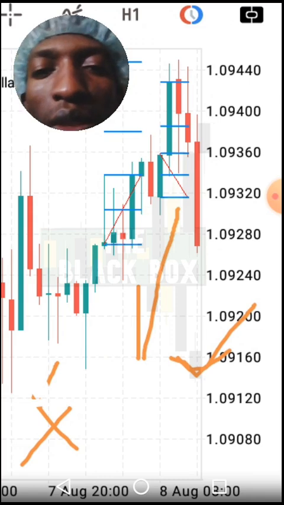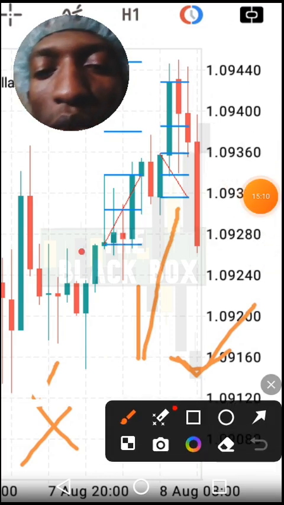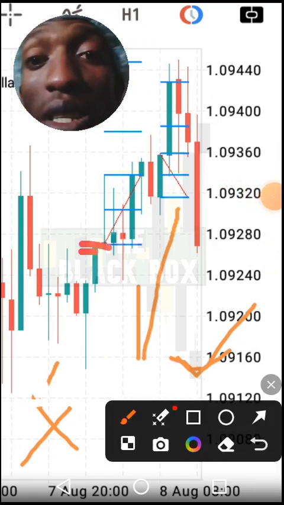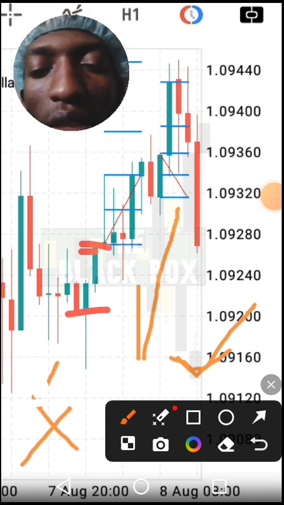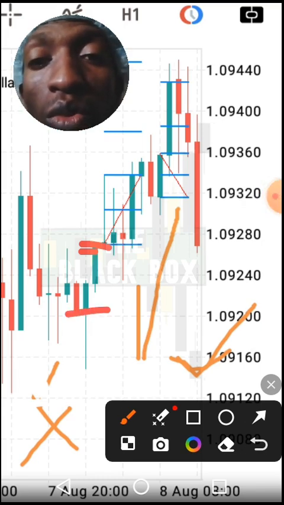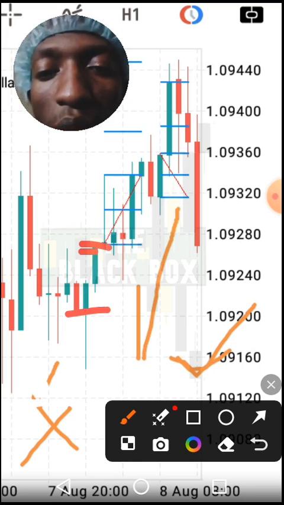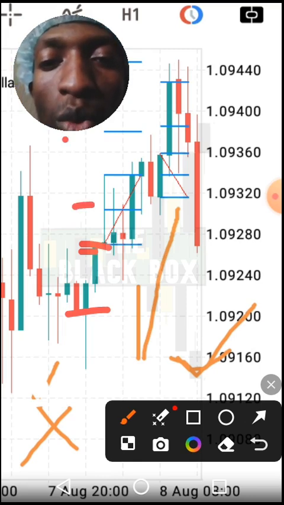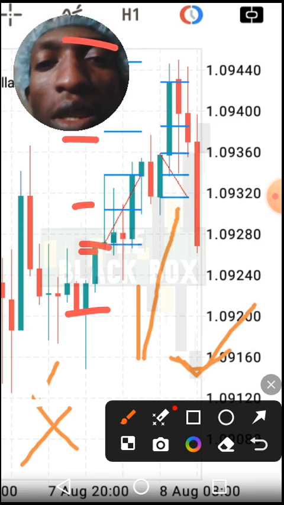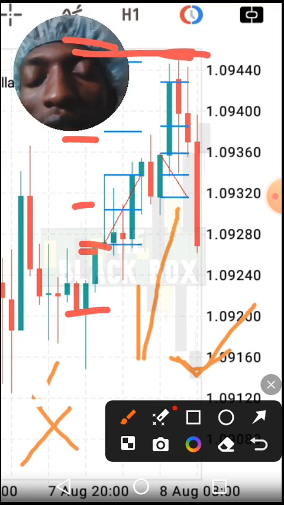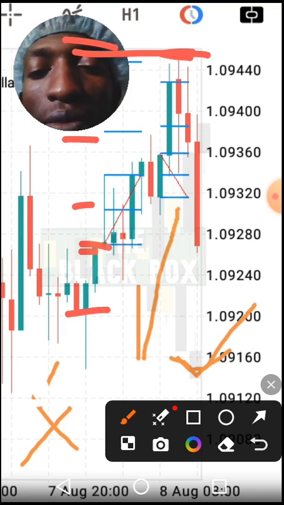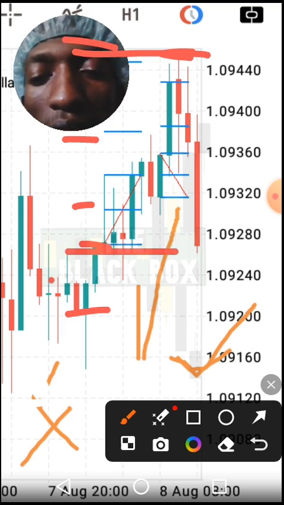Now, my TP is gonna be from the body of the third candle and the body of the two previous candles. So TP1 and TP2 and TP3 most probably is exactly right here. Okay. So the only way that I'm gonna trade this is if market comes back down there.